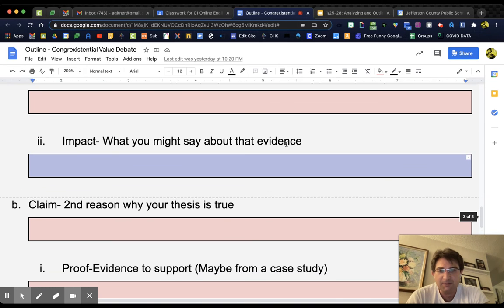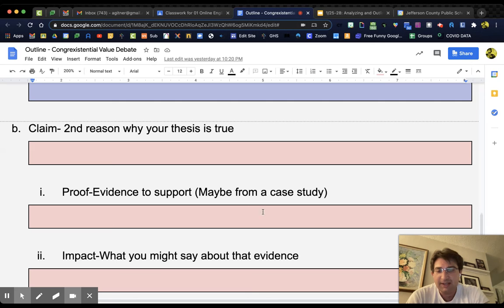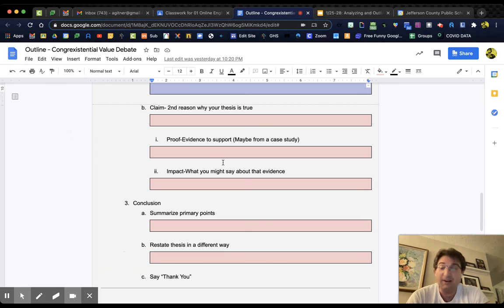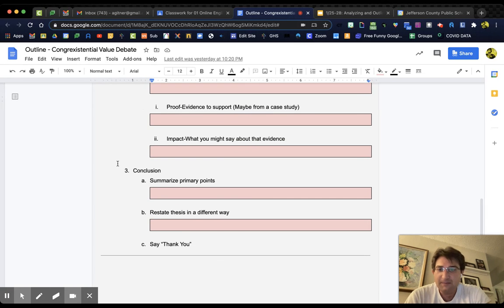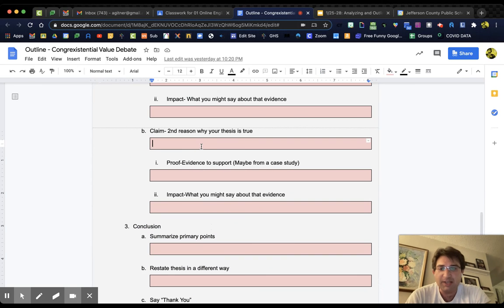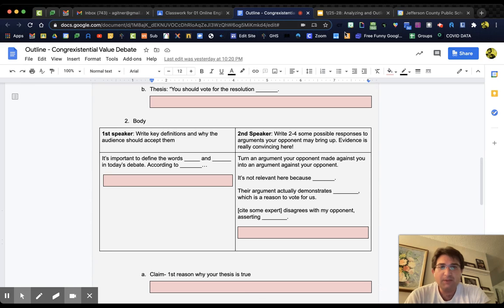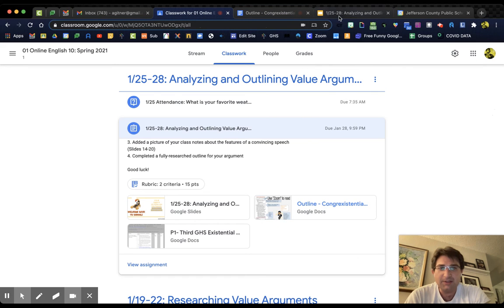It's a good idea to have something philosophical and a case study, and that case study can be an example from literature, an example from fiction, or an example from philosophy. You can use The Ones Who Walk Away from Omelas. You can use any current events case study you want to use. Then this is the conclusion. Basically, you should do this as bullet points. So that's essentially what I'm asking you to do.